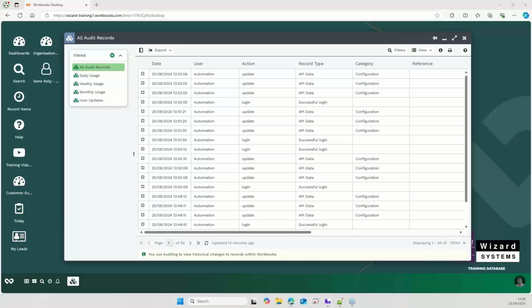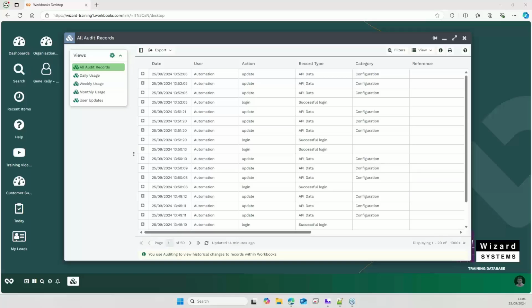This is how long a record has been in a particular state. For example, how long are cases staying open before being closed? How long are leads staying open before being converted? It's just one example of how this audit module can help. Right, let's take a look.